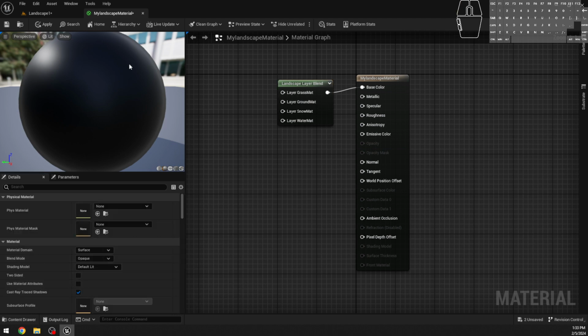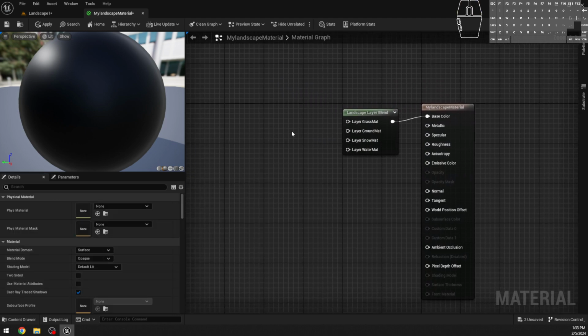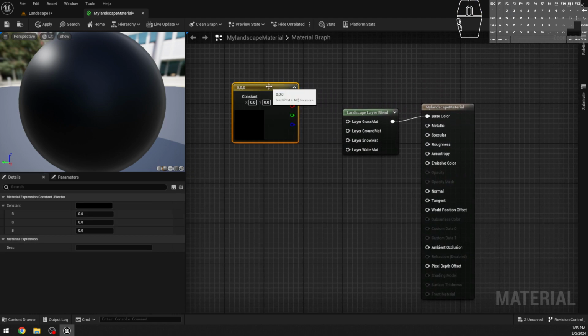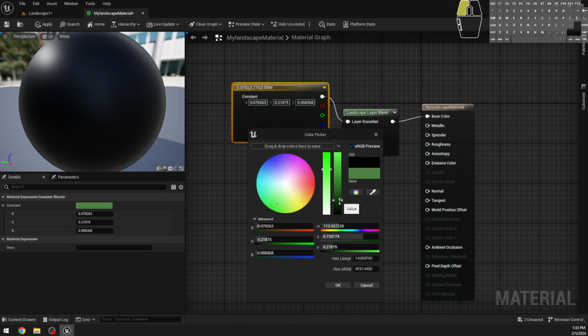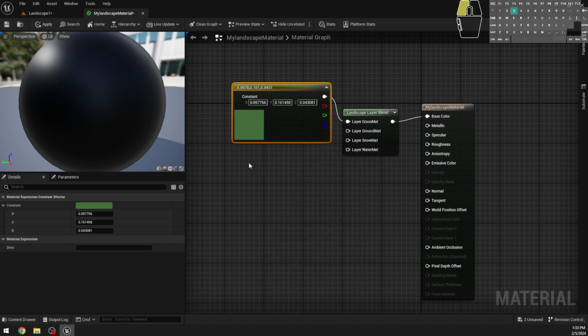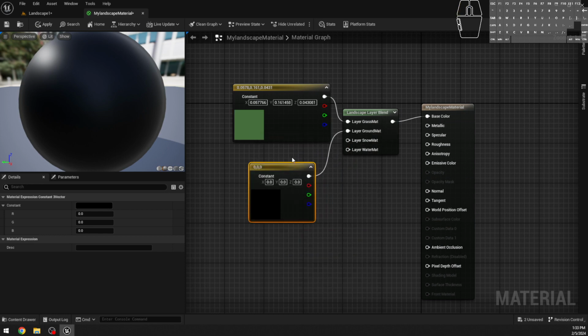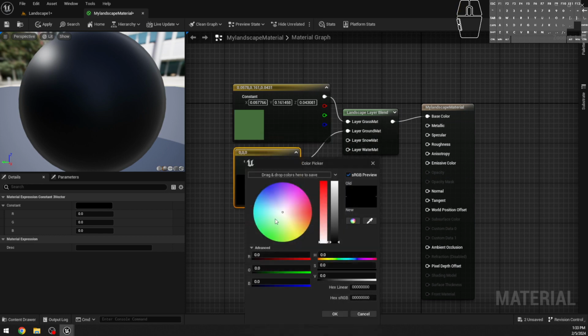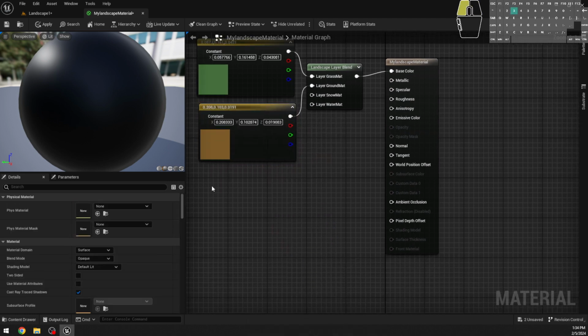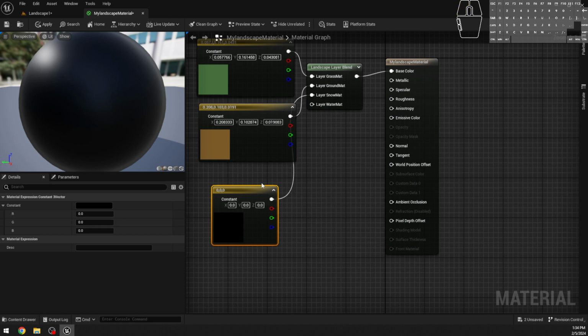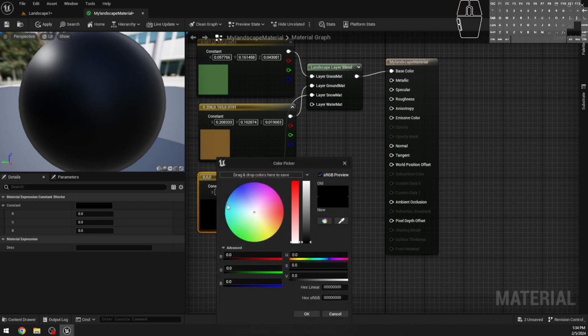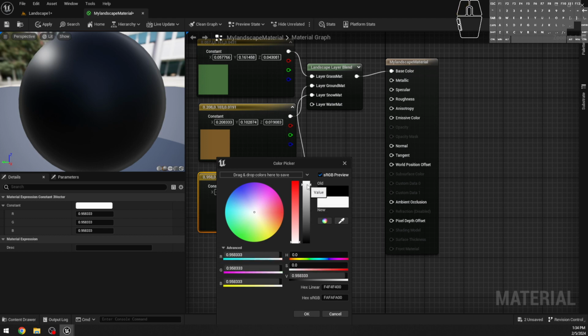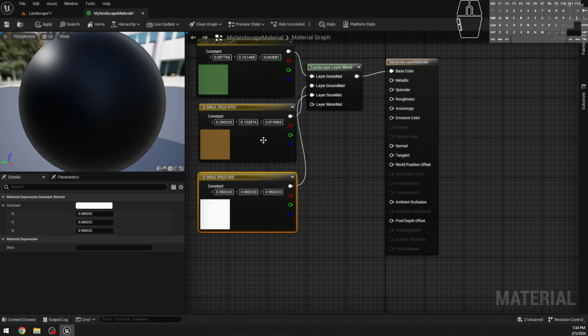Perfect. Now for this first example, we're just going to use constant 3 vectors to make these materials. So I'm going to make this one right here. It's going to be my grass. I'll make it kind of a green color. We'll do kind of a dark one right there. This one's going to be my kind of my dirt color right here. Go over to here. Looks good. Go over to here. Open it up. This is my snow. So I'm going to go into this kind of like white with a little bit of gray right here.